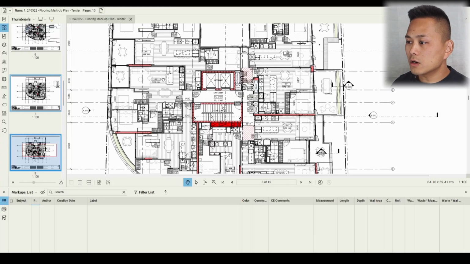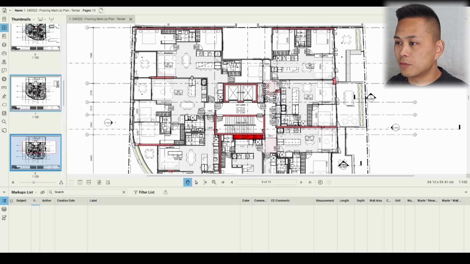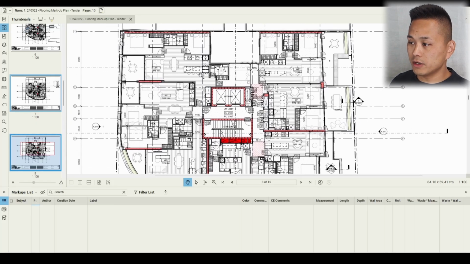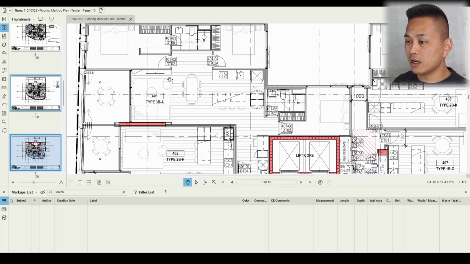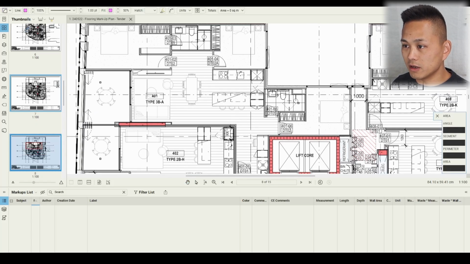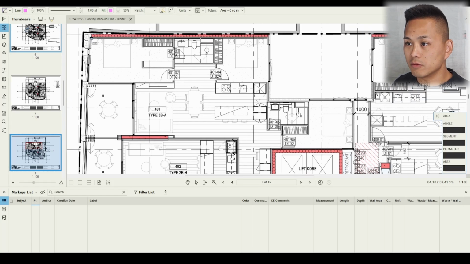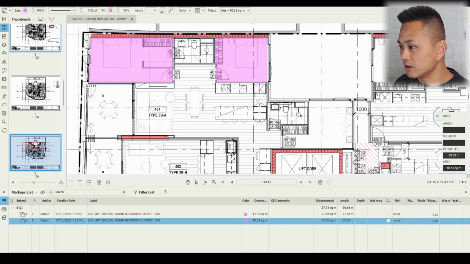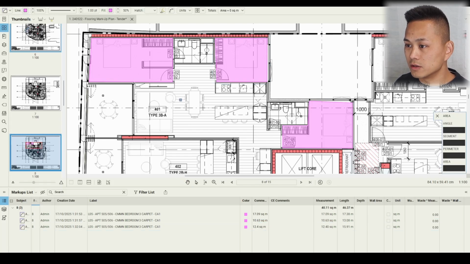Alright, so on screen I've got a project which I was working on in the past. It's a 9-story residential block, and we're just gonna do some measuring now. Let's assume that we are a flooring trade and we're just gonna get stuck into it. Now, I have already pre-measured this off camera and I'm just showing you some important details while I am measuring. So we're just gonna do the carpet. We're gonna do the timber floor.